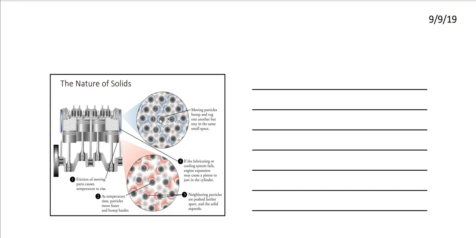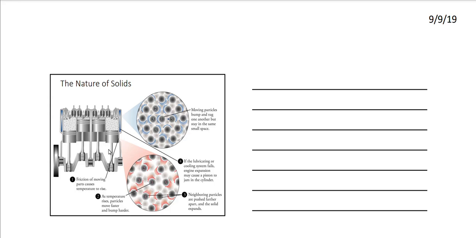So you can see particle 1, 2, 3, 4, and 5. They are very small. You can see there is almost no space between them, and they continue to bump into each other. That's when the car engine temperature is kept low, to the point where the bonds between the particles within the steel are not going to break off.